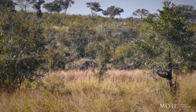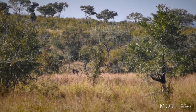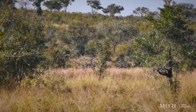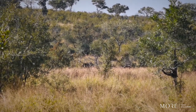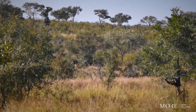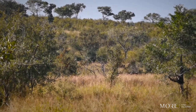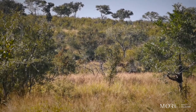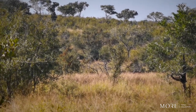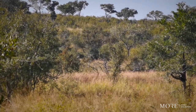So standing here, we just saw the herd running, and there's a hippo chasing them. So there's a big hippo in the middle of the herd chasing them all over the place. How incredible is this? There's the hippo. Look at that. So the thing with hippos is he was probably on his way back towards the river because he was out grazing for the evening, and he walked into the middle of this big herd of buffalo and he's now getting chased all over the place. Incredible, and it's all on foot.